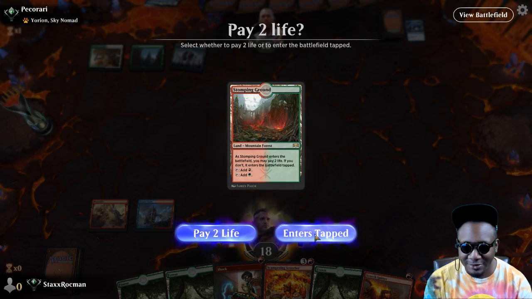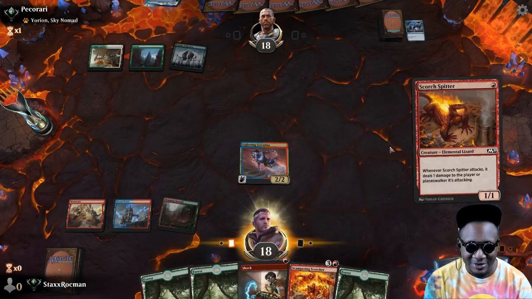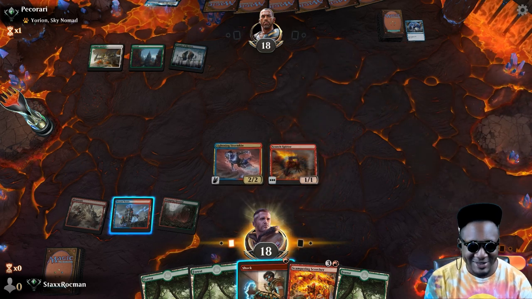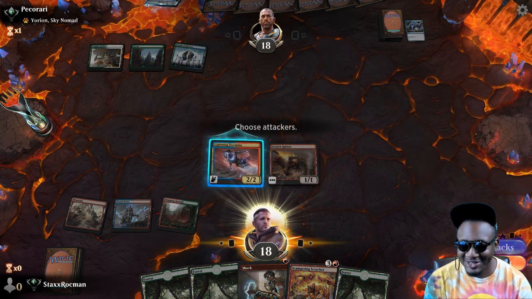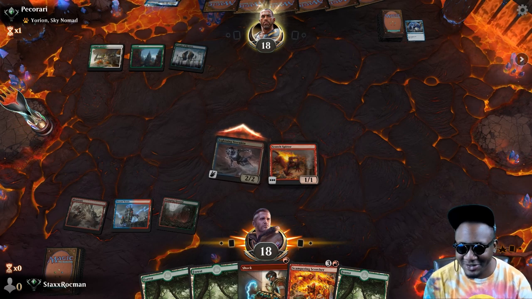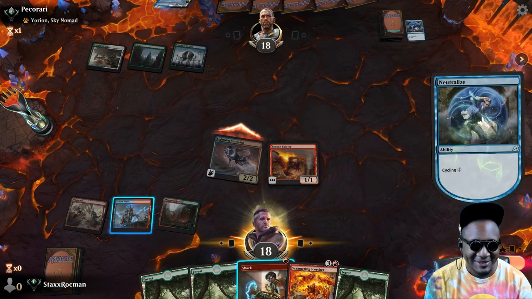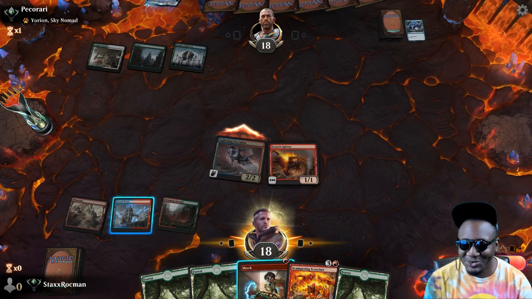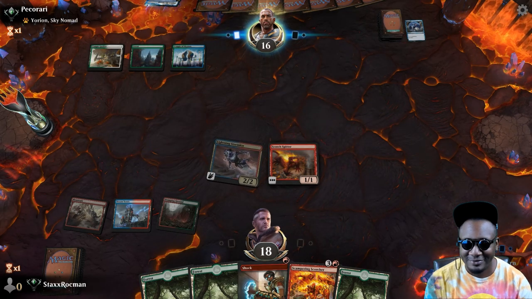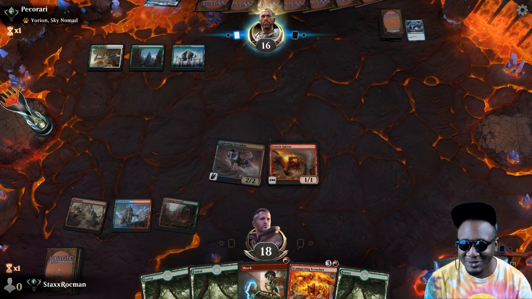Let's go ahead and get this down, tap. Play Scorch Spitter. All right, his clock is getting shorter here now. Next turn it'll be Scorcher. He's mana screwed up there with his counter magic. Didn't have two blue.